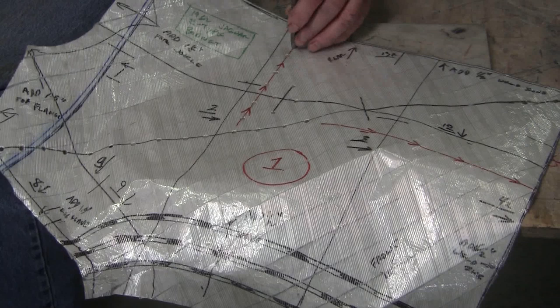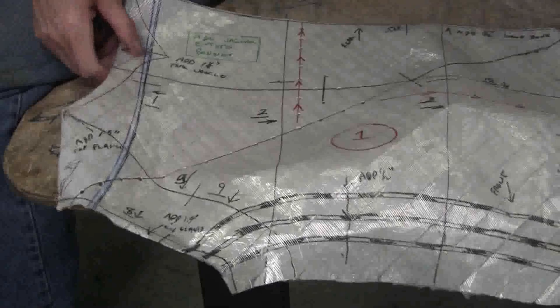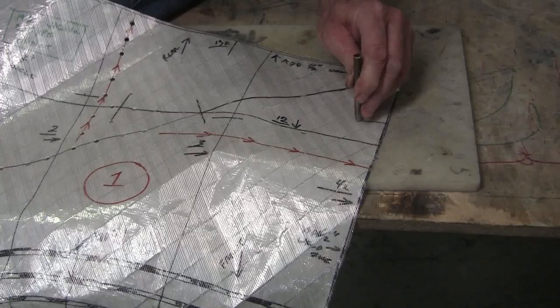I got that done. So there's quite a bit of punching. This is a gauge over here. This is an index point for a gauge. There's quite a bit of punching you have to do to get this all right.